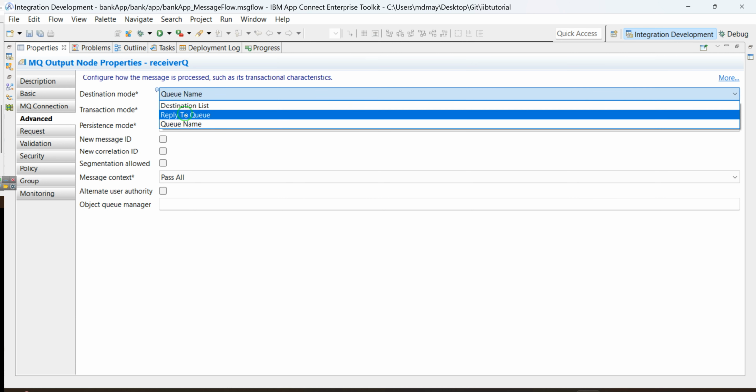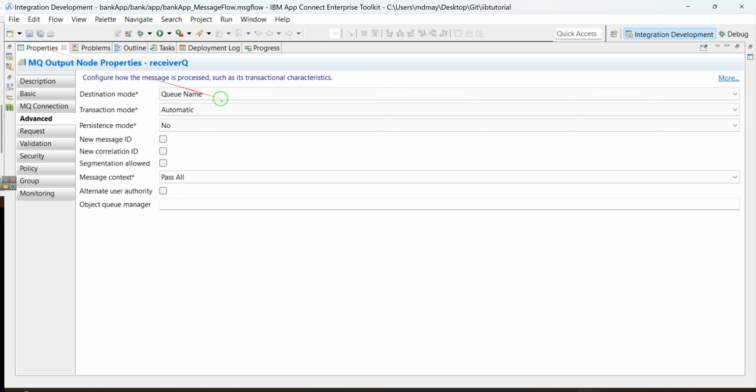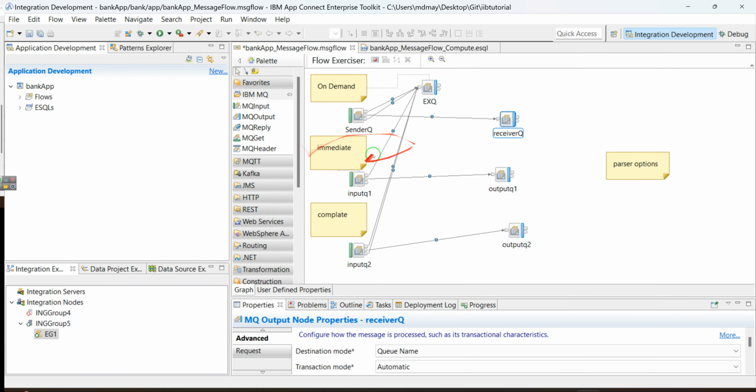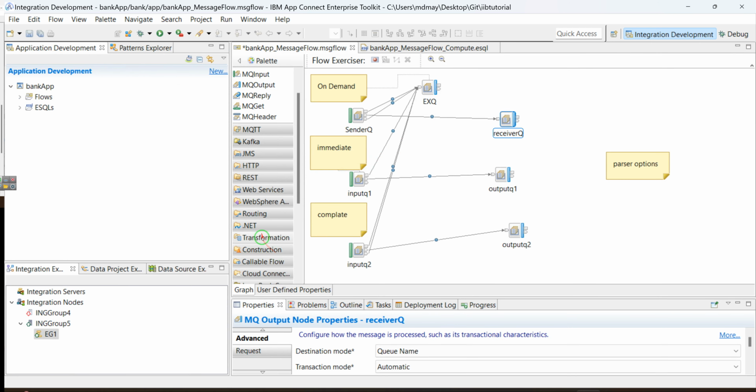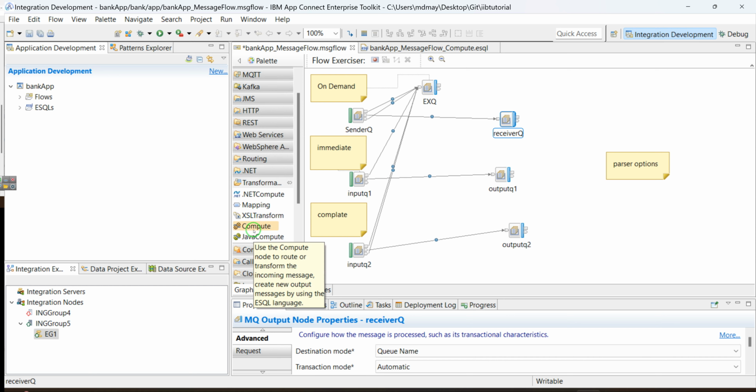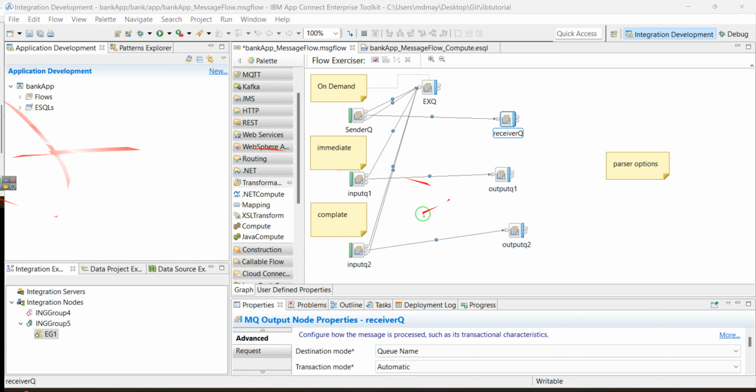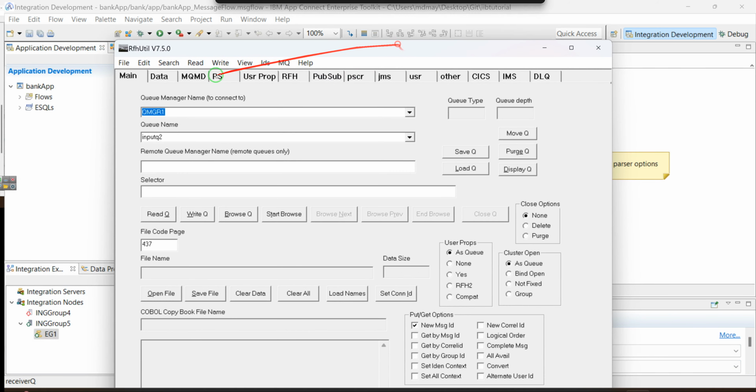If you go back to advanced, we have a replay queue. Replay queue writes the message to the replay queue, filled in the MQMD header. You could write it through code, and I will show you how when we're writing code, but right now we're not using any transformation compute node or ESQL node. So to write it, you could also use the if util, and it also has an MQMD header.